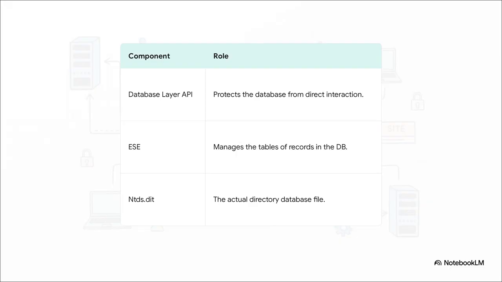And here we are at the final handoff. The update first goes through a protective layer called an API. Think of it as a security checkpoint. Then, a really powerful database engine called ESE takes the data and permanently writes it into the core database file, which is called Ntdsa.dll. And just like that, our password update is officially complete. The change is live on this server.